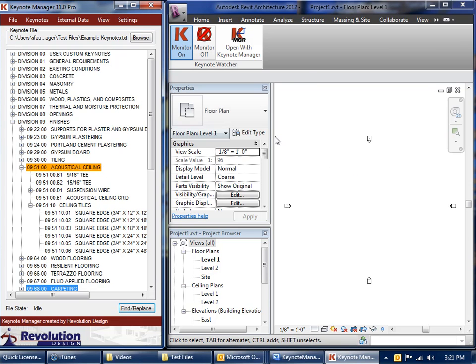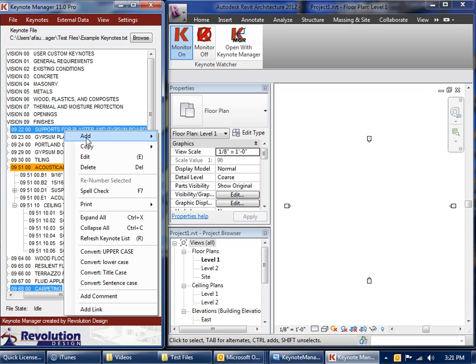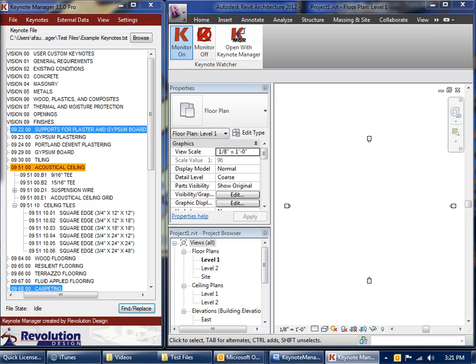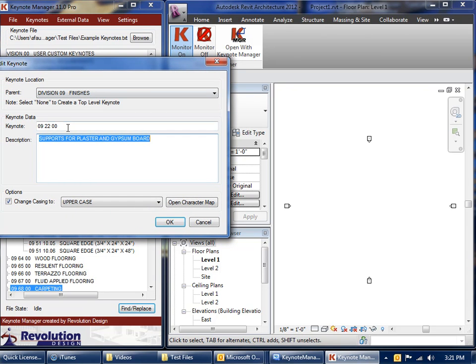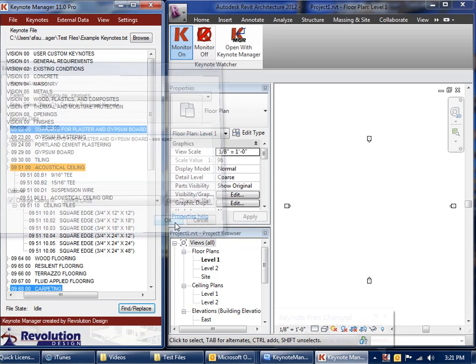Obviously for the video purposes I'm doing them at the same time, but when this monitor is on, it looks at the Keynote files for this and any other open projects. If I have other open projects, it will look for their Keynote file as well. So basically anytime I make any edits over here, I'm going to make a quick edit to this Keynote file. Maybe change that. Well, I don't want to change the number while we're going, but spec, something like that. Okay, whatever change that you make.